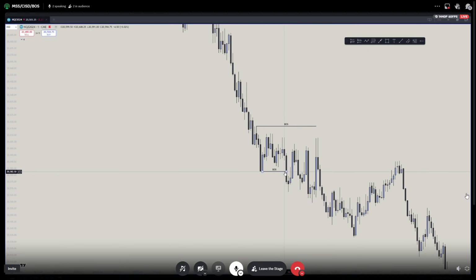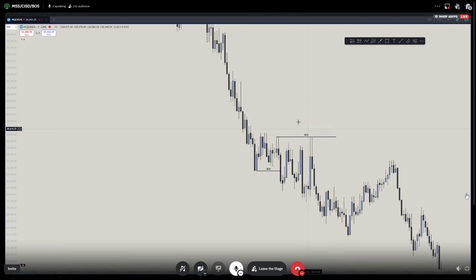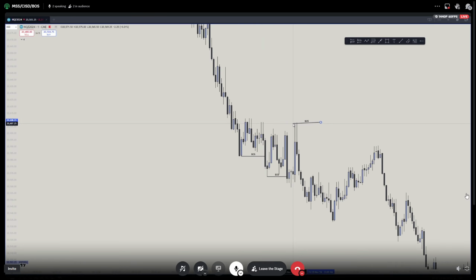Since we ended up breaking structure down here into the downside, we have to look for our next swing high, which would be this high right here. So price now has to trade above this high with body closes in order for it to classify as a breaking structure. We don't see that, and we see price come down even lower, breaking structure at this swing low point here. And now you have to continue to do your search here.